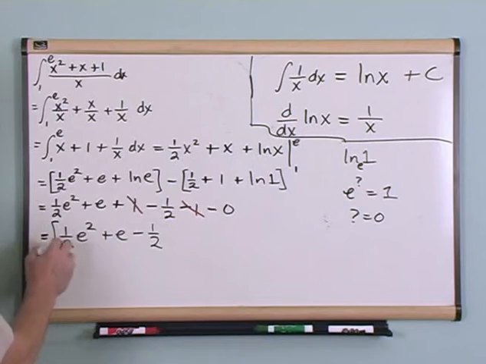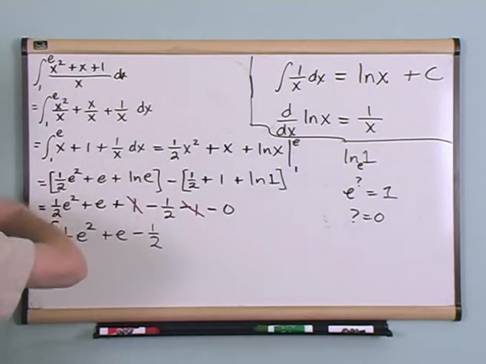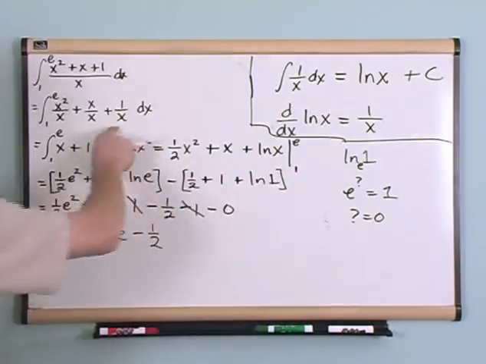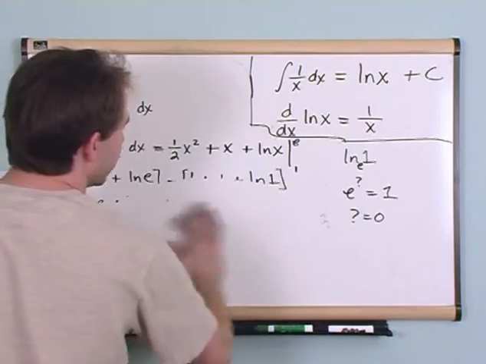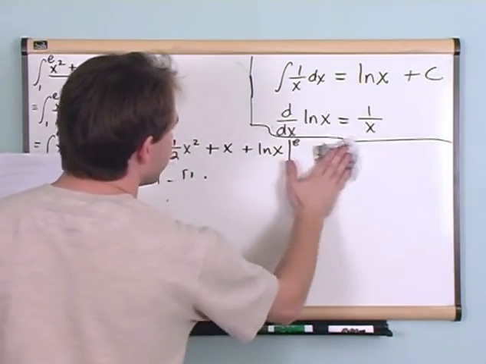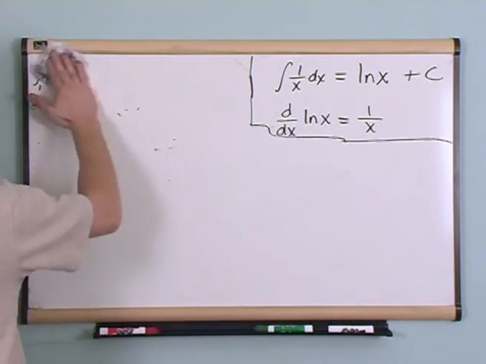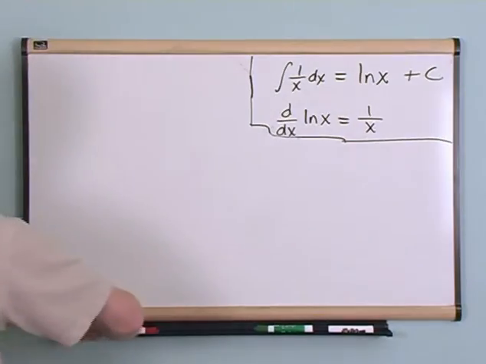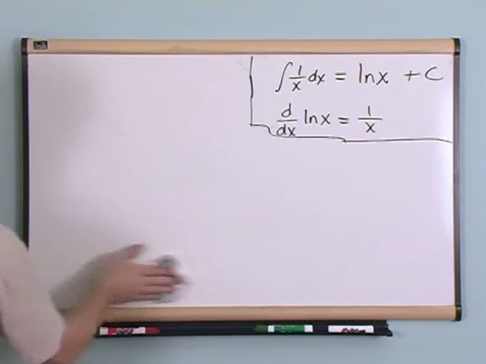And that's the answer. So this is a definite integral over 2 points of some weird-looking polynomial function. It just so happens that when I split it up, I need to use this logarithm because the integral of this term is a logarithm. And when I do that, it just becomes a regular old integral at this point. And I just need to know some properties of logarithms. So if you're having trouble figuring out what's the natural log of 1, what's the natural log of e, and stuff like this, go review your properties of logs, natural logs, or you can get my video on pre-calculus and it covers all that stuff in there.